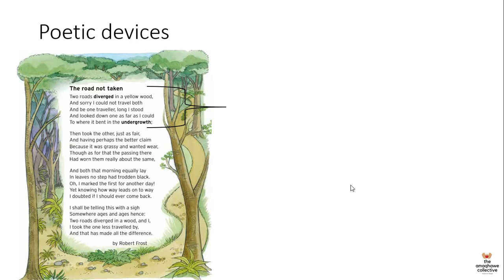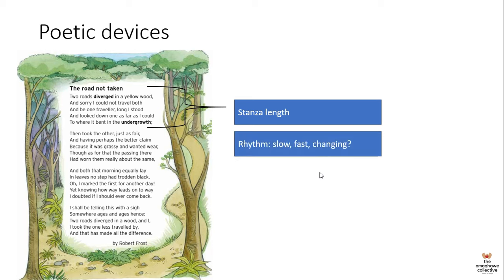Okay, so now we'll be moving on to some of the nitty gritties of this performance. And we're looking specifically at poetic devices. You'll see that there is a poem. The poem is called The Road Not Taken by Robert Frost. And before we can start analyzing the poem, there are some poetic devices that you need to heed to. And the first thing that we will be looking at specifically, as you see it there, is stanza length. So stanza length, basically poems are usually written in lines, which are grouped as stanzas or sometimes called verses. And the stanza length usually tells you about the structure and the form of a poem. You would remember this from English, of course, or Afrikaans, whatever language you are doing.